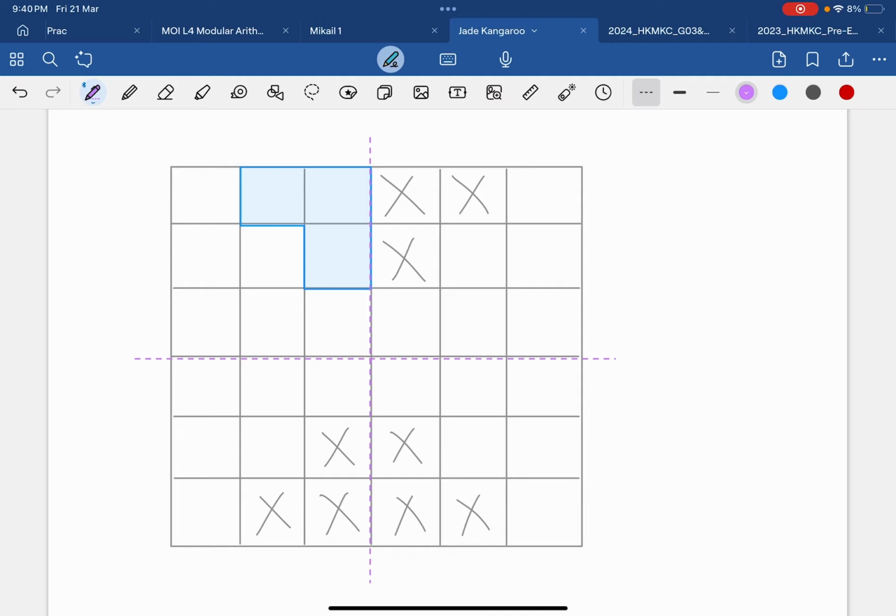So the best way to do it would just be to do this. This does not look perfect, but you get the point. And this as well. So that makes 4 axes of symmetry. So to do that, we need to cover this as well.